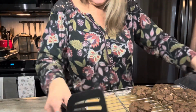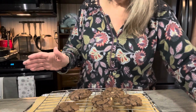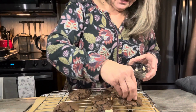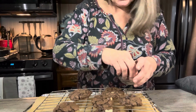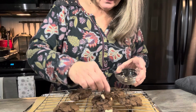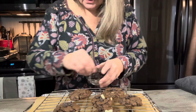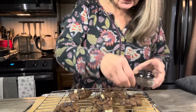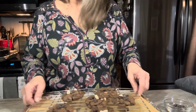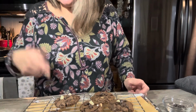Let's get this just a little bit over here. And they're way too soft to even try to pick up, but what I'm going to do is put a few sprinkles of white morsels, and I do have the mini semi-sweet chocolate, and I just think it looks kind of nice to have something that will give you a clue what's happening on the inside. So there we go.